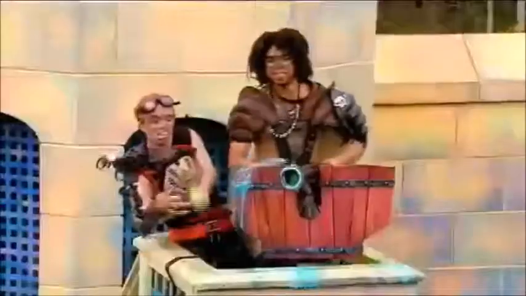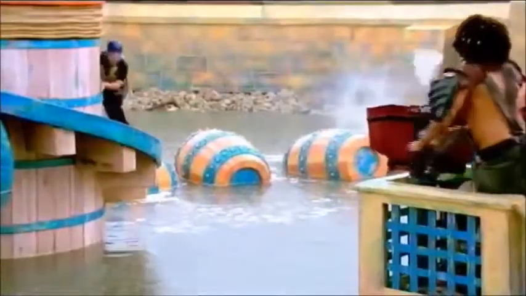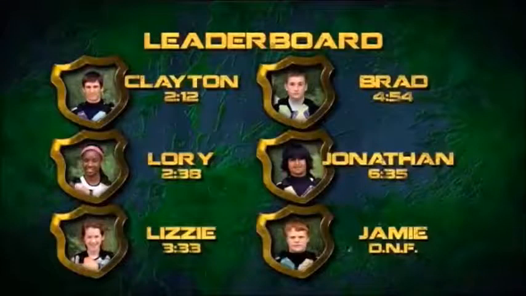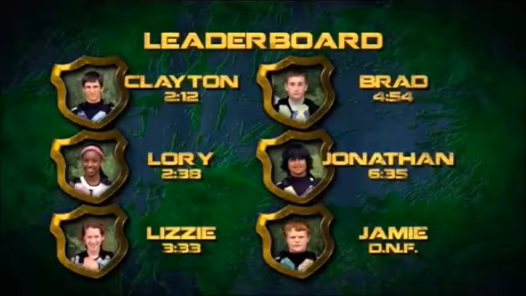Even Clayton's scorching time of 2 minutes 12 could be in danger if the next 6 attackers are all super fast. Yeah, but if Scab continues in the form that he's in, even Jonathan's time of 6 minutes and 35 seconds might be a hard time to beat. Here's a reminder of what's in store for the remaining attackers. As always, the moat challenge has been a splatfest, something that Scab will want to repeat in the second half. Even so, Clayton and Lory are almost sure to be through. Jonathan is in the danger zone because Jamie sadly did not finish.